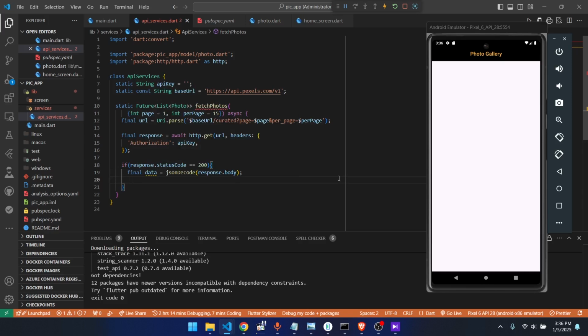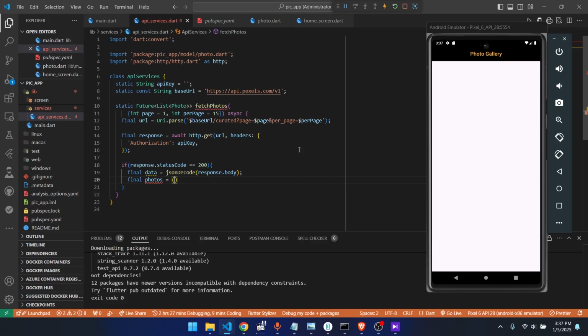Next, we're going to convert the list of raw JSON objects into a list of photo objects. So we're getting this response, then we're converting it into a list of photo objects. So say final here, I would say photos.